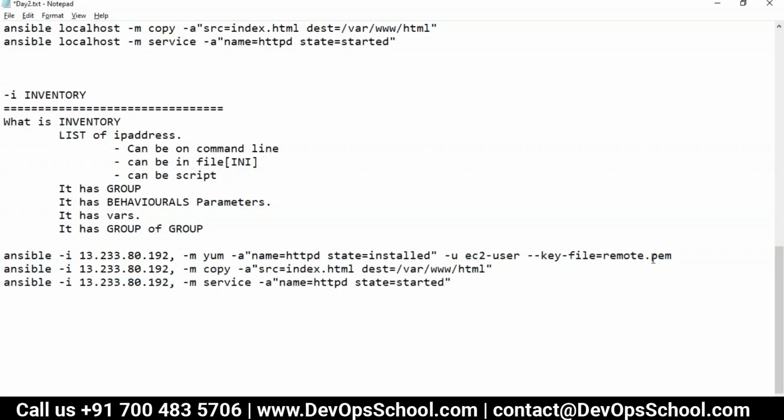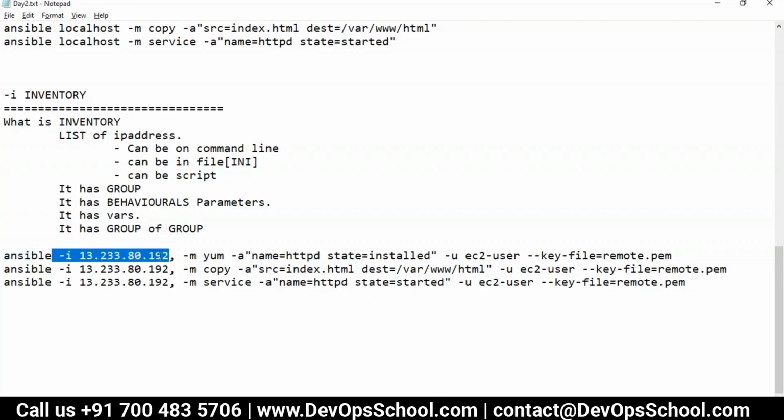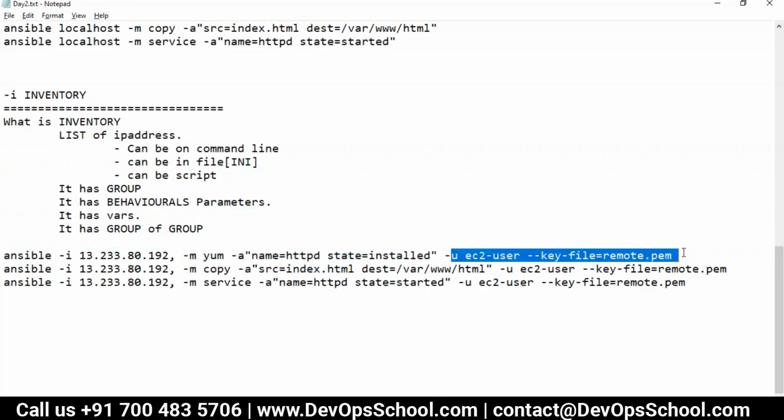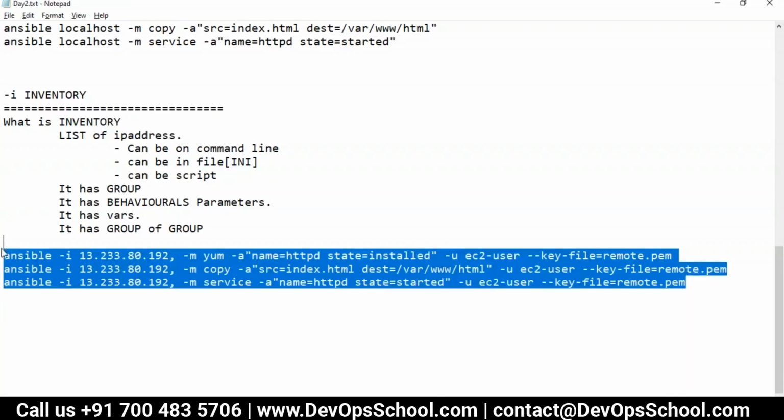Can I copy this? Look at this, how I'm creating a command. So now you see here, Ansible runs in this inventory this module with this parameter. But do you have authentication? Yes, this is the authentication. I have not given authorization so far. Okay, so this is the command, but there's something which is missing here.